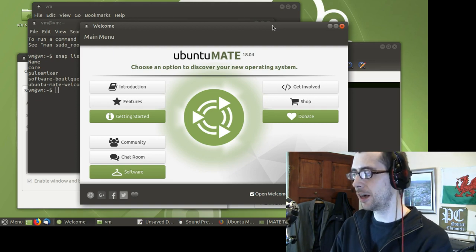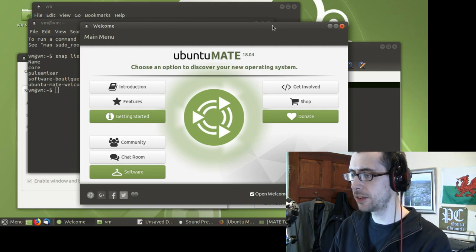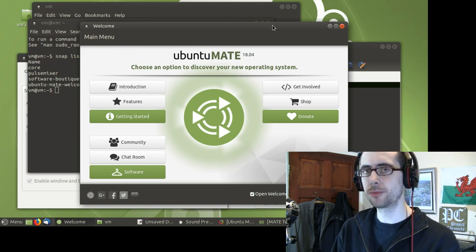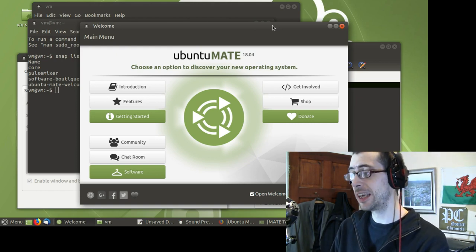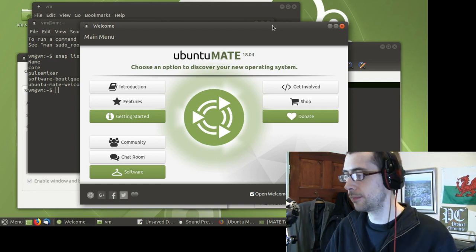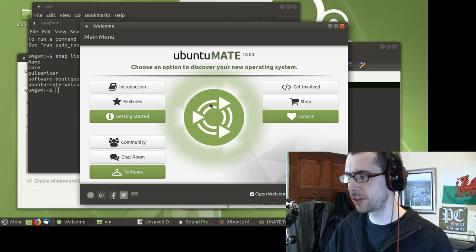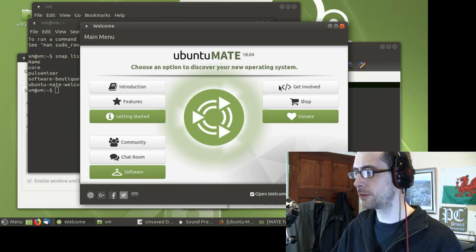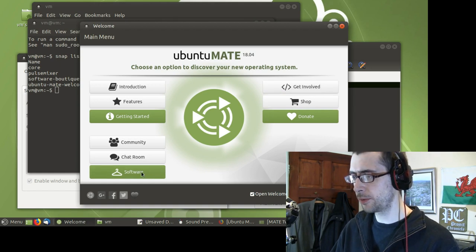I can see how that'd be a bit messy. I can see how snaps are actually a bit cleaner when it comes to adding in these little extra bits of software that aren't necessarily in the repository, or things that, for one reason or another, might require a different update process, perhaps. I'm not entirely sure. Anyway, this is pretty good. This lets people know the basics. But we go into the Software Boutique.